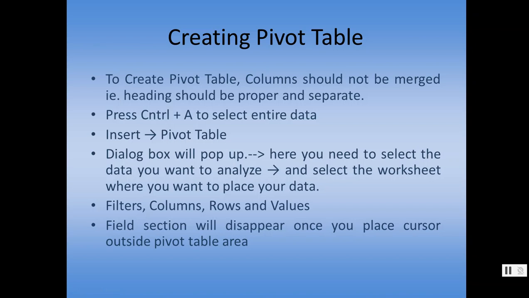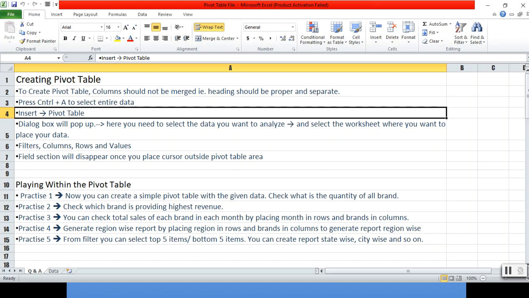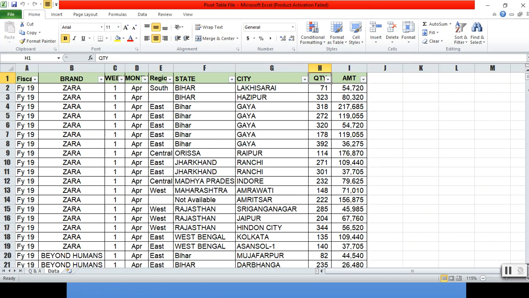So here, let us take a data set. We have fiscal, brand, week, month, region, state, city, quantity, and amount. As the PPT says, the columns should be separate and should not be merged.